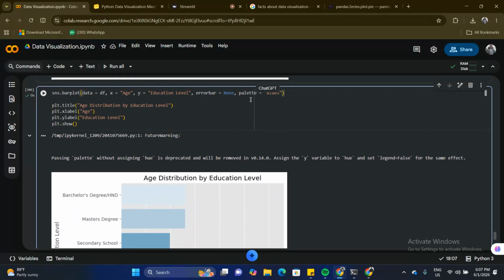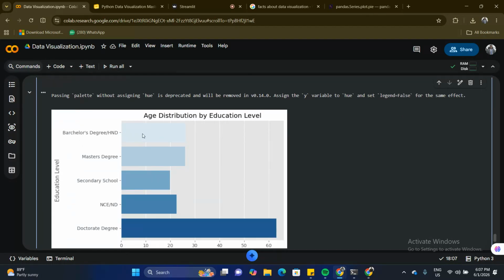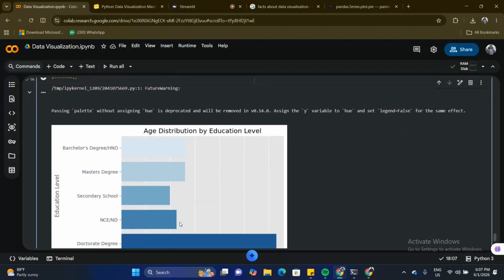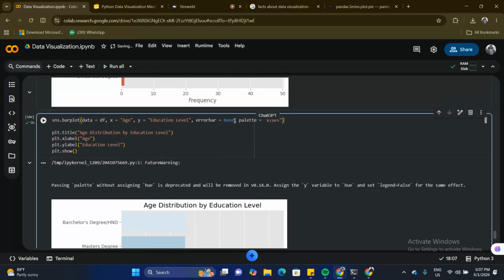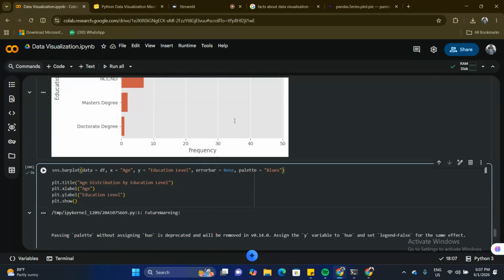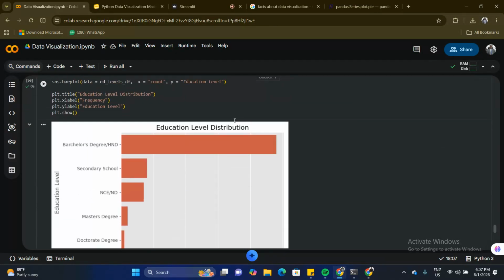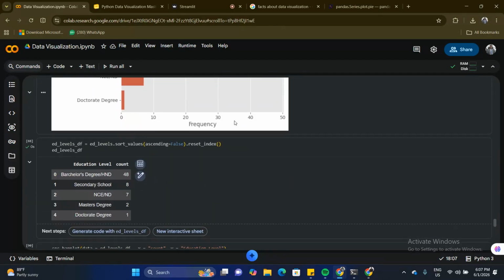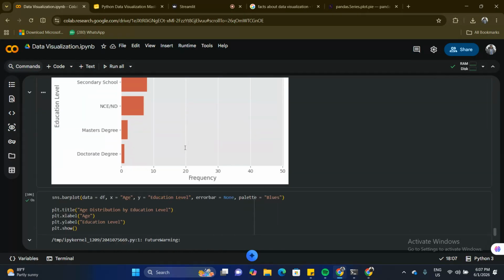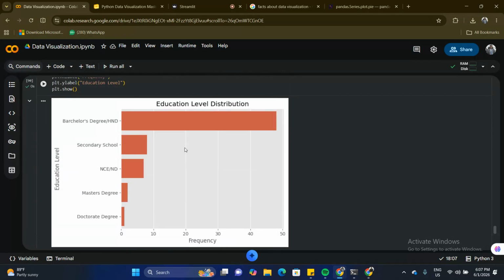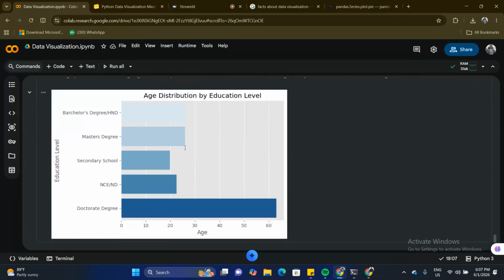Now, if you pass in blues or greens, it will start from the faded color right onto the deepest color. Not by size though, it's just trying to rank them. So it means that if you want them to be ranked, you have to use a group by. I mean, this educational level that we did right here. Sorry, not that one. Remember this one that we did, average age. Where is it?